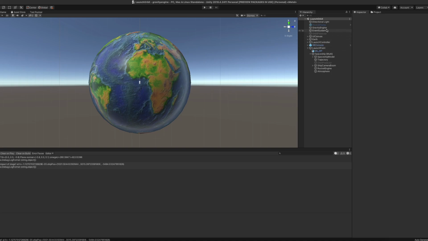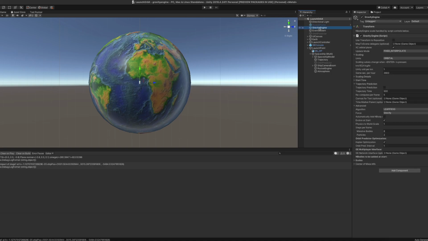So let's begin with looking at the gravity engine component. So we'll click on the gravity engine component and look in the inspector. So the first thing to notice is that we've selected the XZ orbital plane. There's some information on the nbodyphysics.com website about left-handed, right-handed coordinate systems. If you want the ascending and descending nodes to look right in Unity's left-handed coordinate system, then you'd want to select the XZ orbital plane.